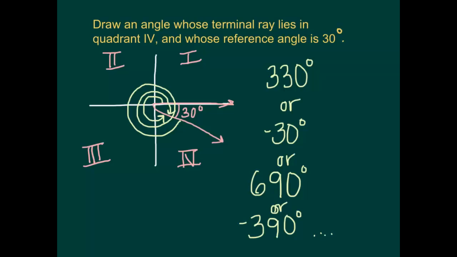So the goal is to be able to sketch it and then be able to give some numerical value for it. You'll see that this angle stuff is all really about definitions and how we sketch them. And if you can really remember some important numbers, 90, 180, 270, 360, those are some important angle measures that you'll need to sketch other angles, then you'll probably be okay. Good luck.